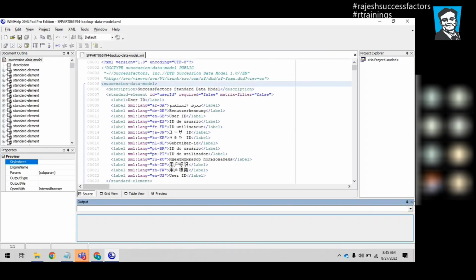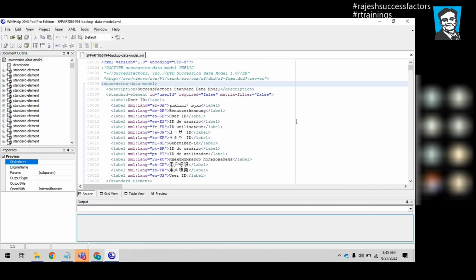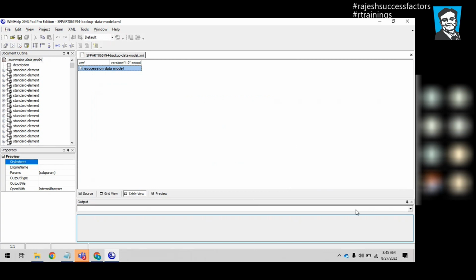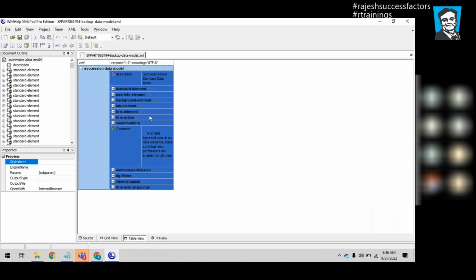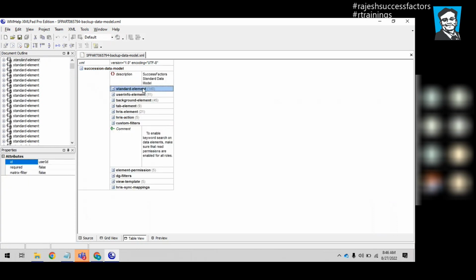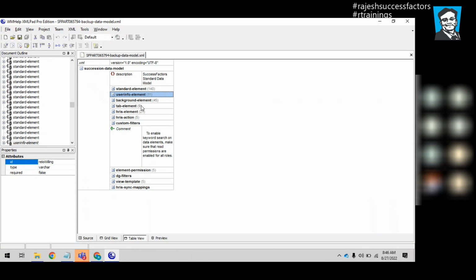Now close it. Even in XML, don't look at the source view, look at the table view. In the table view you will have everything in one place, in a very detailed manner. Here: standard elements, user info elements, background elements, tab elements, HRIS elements, HRIS action, custom filters, element permissions, DG filters, view templates, and mappings.